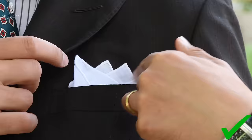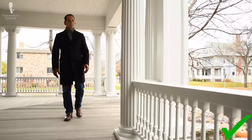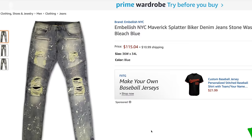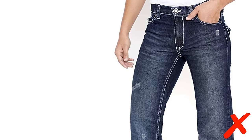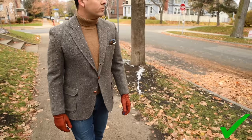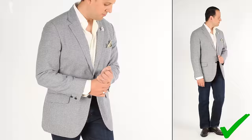So in conclusion, it's important to remember that you can absolutely wear dress shoes with your jeans. However, there are some things to avoid to make sure that your entire outfit looks effortless and timeless. Also, please remember, not all dress shoes are going to look good with all jeans. The dress shoes should complement and not compete with the rest of your outfit. Complete your outfit with a variety of different combinations, but if you can't decide on what to wear, try one of the outfit combinations that we suggested earlier.